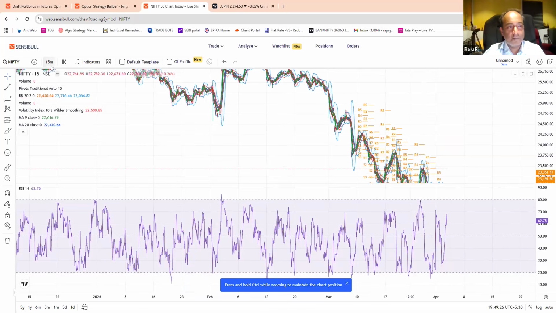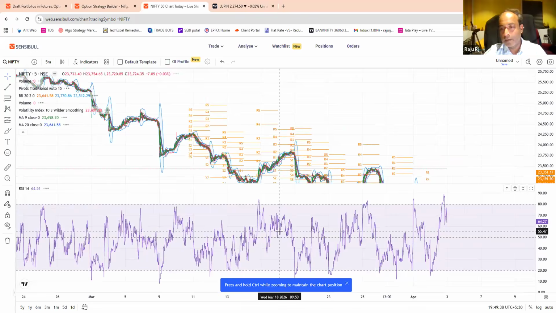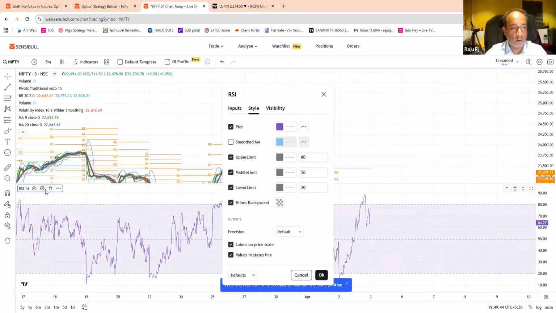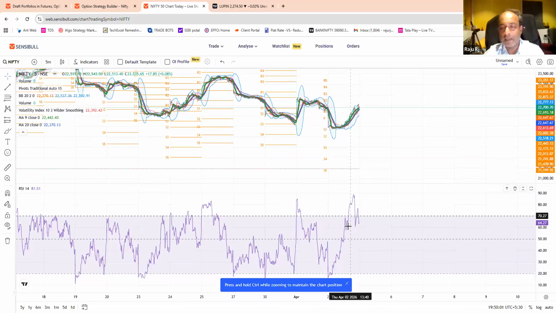RSI 70 to 80 is excellent for scalpers. Scalpers don't buy only at 20, they will buy either at 20 or above 70. You can see here, in that case, you have to change that to 70. Usually, a lot of people buy here when there is a 70. If you see here, if it is crossing 70, you can see a huge jump of price. Huge jump. I have created a lot of strategies to buy an option when the RSI is above 70.